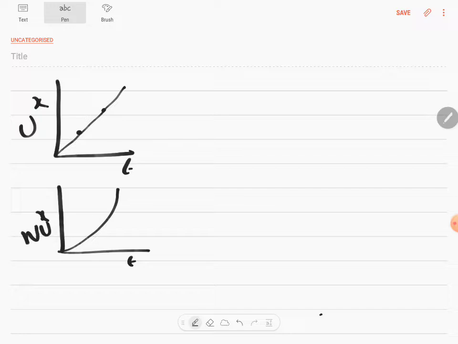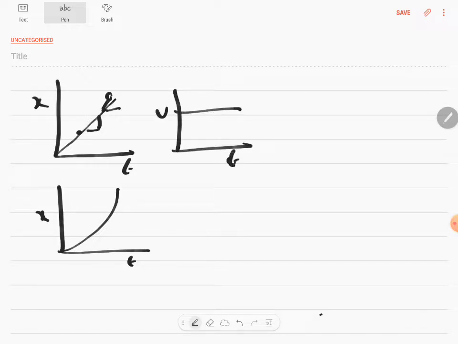And I told you that when you take the slope of an xt graph, opposite by adjacent, you get velocity. In other words, a child sliding down will slide down smoothly, which means the slope is constant. So the velocity-time graph here is a constant. But you cannot take a slope for this because it is parallel to the x-axis. When you take the slope of a velocity-time graph, you are supposed to get acceleration. But since it's parallel to the x-axis, you cannot do opposite by adjacent for the second one. So there is no acceleration-time graph for uniform motion.